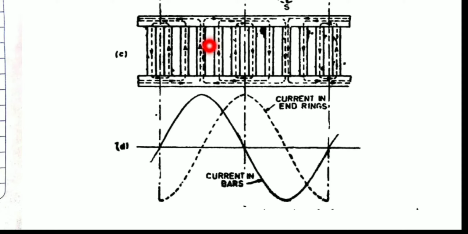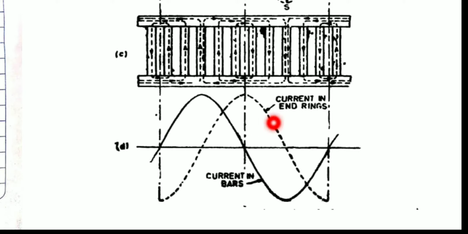So this figure, see what it indicates? The EMF induced in the rotor bars would circulate the current, and as it is also in a sinusoidal manner, just check it here. This current flowing will also be in a sinusoidal manner. Getting my point? In the rotor bars as well as the end ring current, the EMF induced in the rotor bars would circulate the current here. This is the circulation of the current.